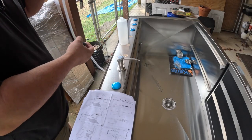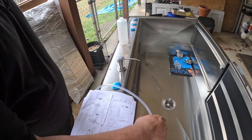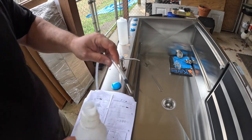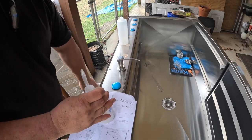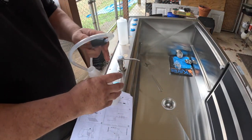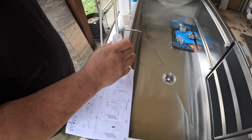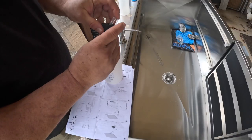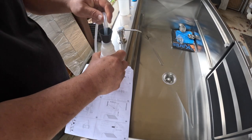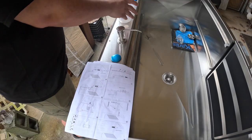Just keep this here, and then what you would do, I don't know if I have anything I can use for an example. So let's just say that this is a 1 gallon bottle of soap. The way that this would work is you drop this into the bottle, and then you take this black piece, and what you're going to do is push it into the bottle, and it acts as basically a cork and allows the tube to pull the soap up. You can see it stays in there pretty good. That's how that would work if that's the process you want to use.